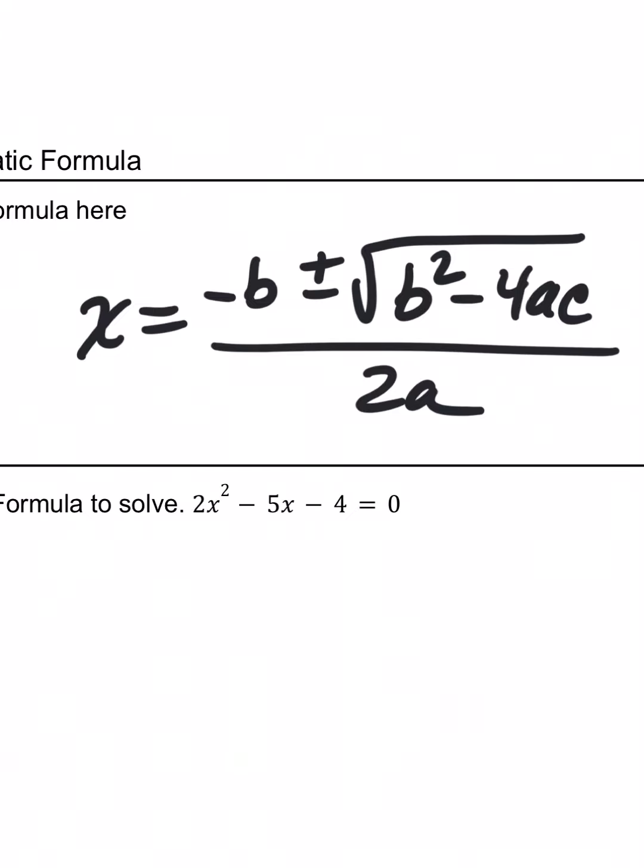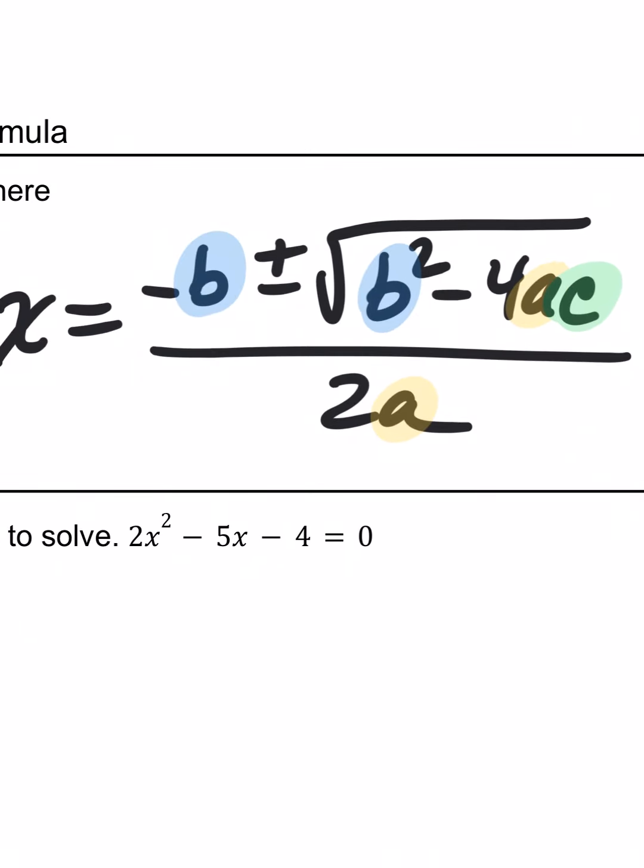All right, so we got the quadratic formula, x equals negative b. So we're going to use this. Now we have different values that represent parts of an equation. We have b, we have a, and we have c. So what do those mean? Let's use this equation below. The a value is the coefficient of the quadratic term. The x squared has a coefficient of 2. A is equal to 2. The b is the coefficient of the linear term, x. And the c is the constant term.